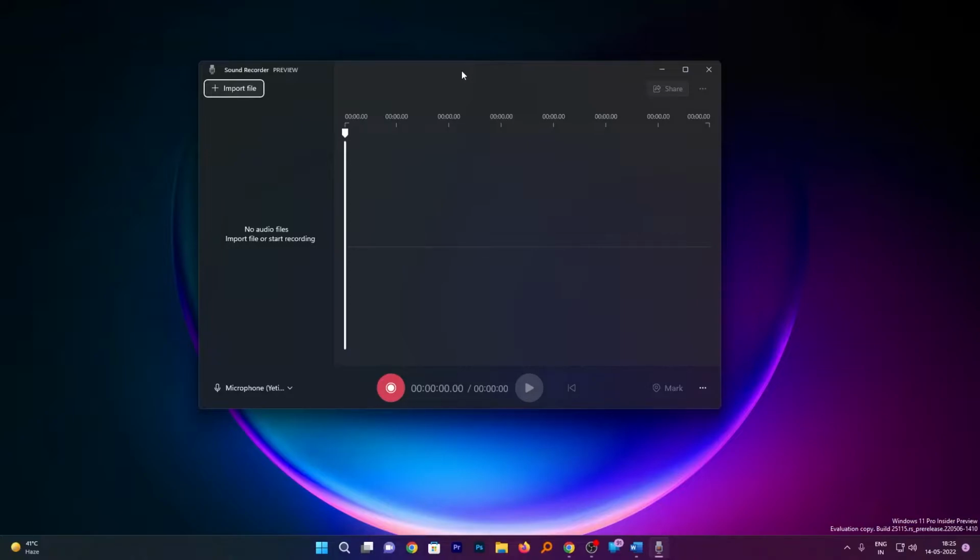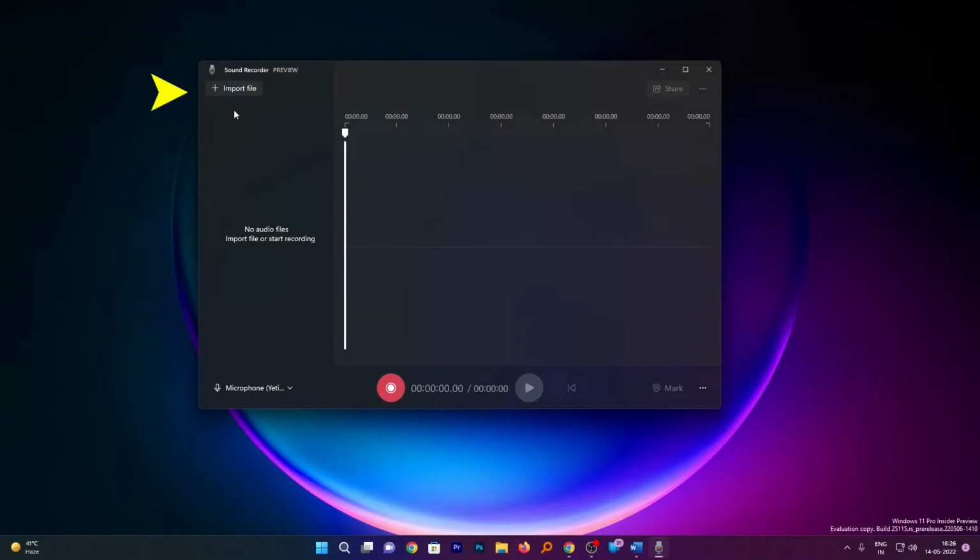So what's new in this? Let's find out. Microsoft generally keeps its applications very simple, intuitive and easy to use. With this new Sound Recorder, you can also feel the same. This application looks very similar to the older one, but has a few very useful upgrades. So let's start talking about this application with its interface first.